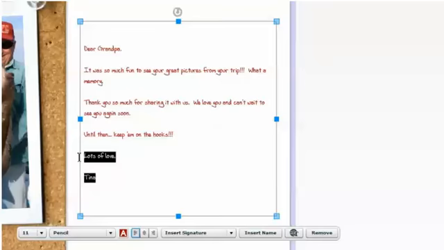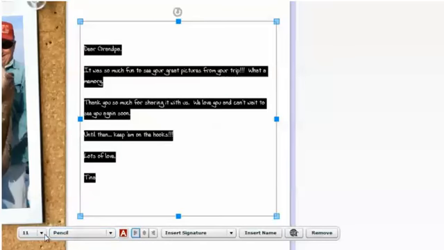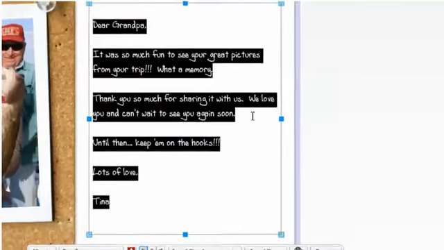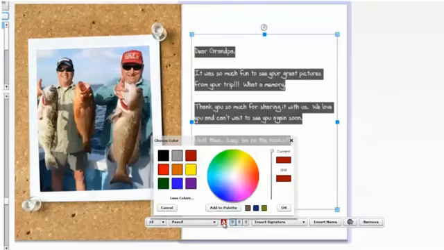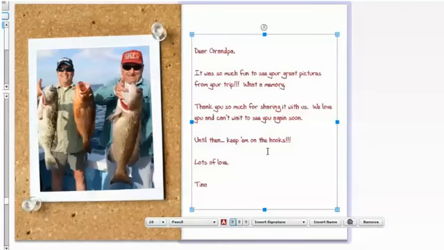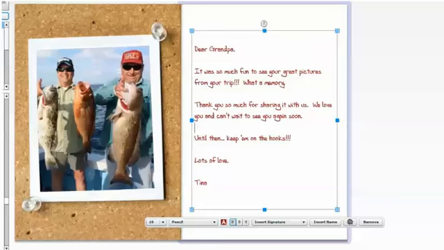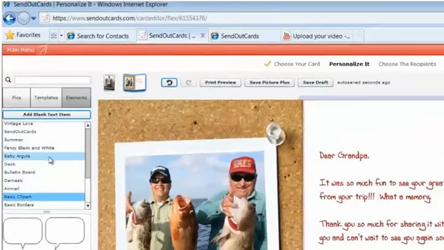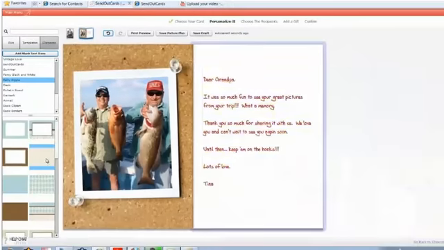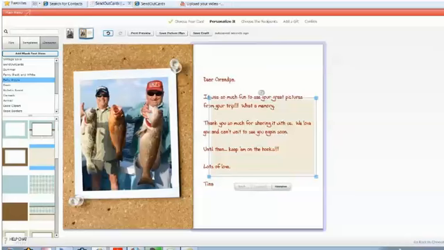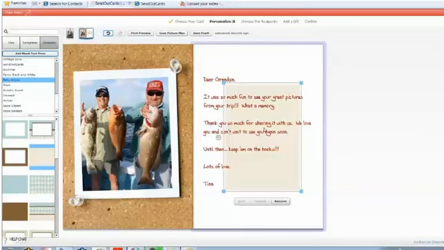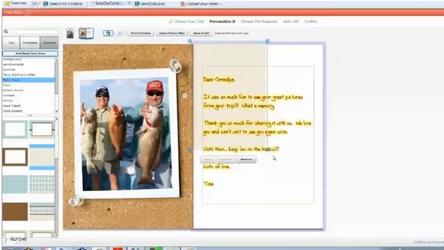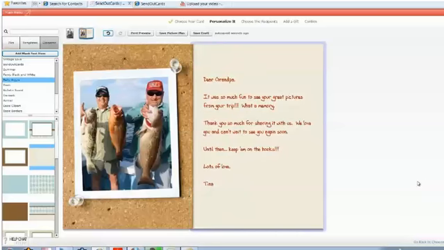Now you'll notice that you're going to highlight it just like we did before in our other tutorial. You can make it bigger. You could change the color for the inside, although that matches his hat, so we're going to leave that. And then you can even add a background. Let's say you don't want this to be all white. Once again, the elements are so much fun to be able to go and take any kind of background that you like, drag it into the card, swivel it around if you like, grab that X again, wait till you see that X appear, and then you can move it and stretch it. And now we have a nice background to that card.